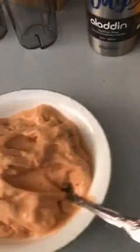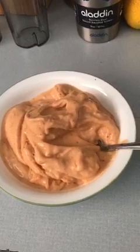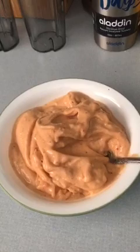But anyway, this is the ice cream that I made for myself last night. I didn't scope it because of the hearings being in Chicago, and I wanted to watch that. So I thought that was important too. So I thought, well, I'll make it again tonight so you guys can see what I did.